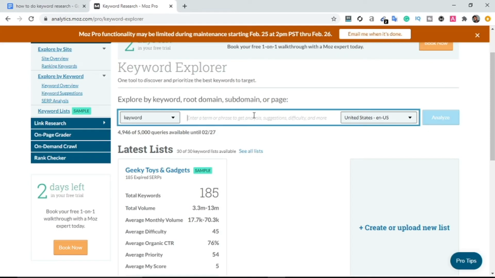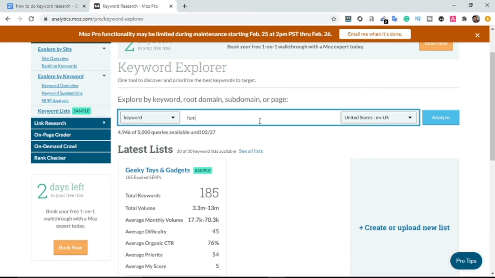Now, to get our keyword research done successfully, we're going to make use of this search bar here, and we're going to input our keyword. And how do I get a keyword? Do I have anyone in mind? No. So let's assume I have a blog that talks about APK and the rest of them. I'm going to search for Family Guy APK.